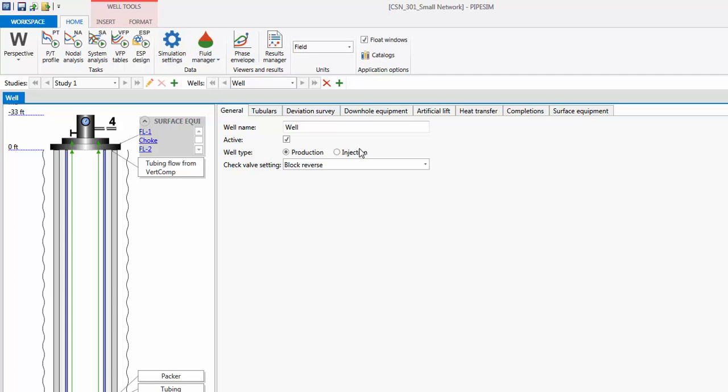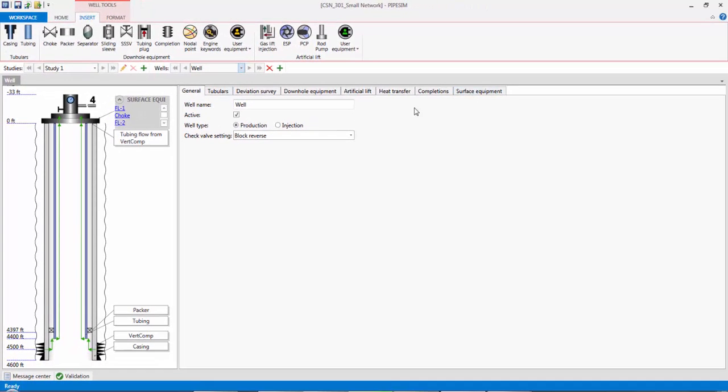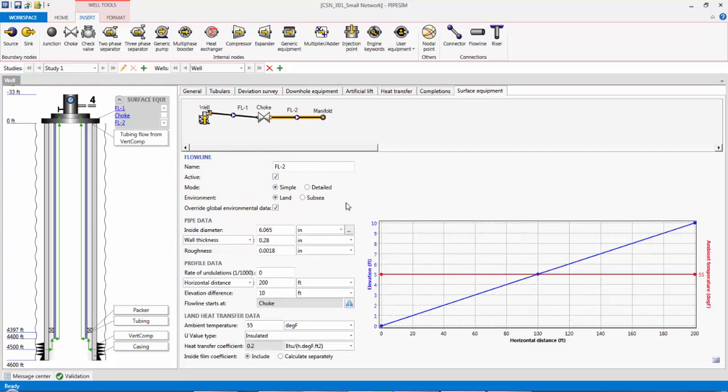The main viewing canvas is the well editor, and the insert toolbars allow us to build specifically the well model. If you have multiple wells in your workspace, you could select from amongst these wells with the selector here. And if you have surface equipment, for example, flow lines or chokes associated with a well, they can all be inserted from the Insert tab into this area here and edited in the well editor directly.